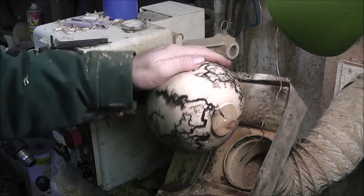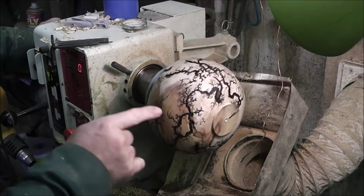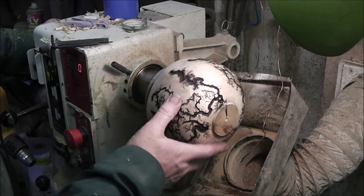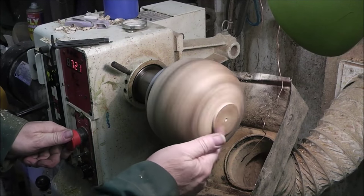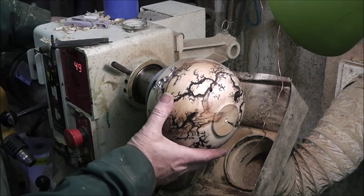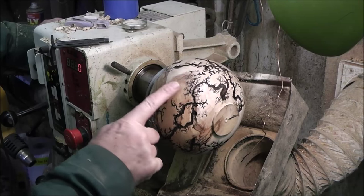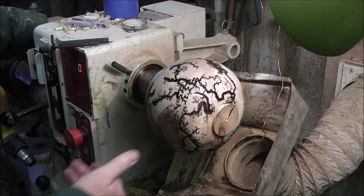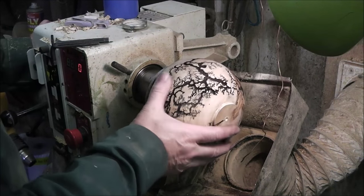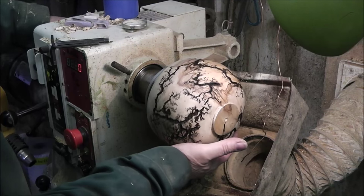So after the reburn, and it's had a chance to dry off a little bit more, I've scrubbed it out and sanded it back, and you can see I managed to retain some of the finer markings that were lost in the initial cut, and it's running fairly true. I've just got to trim the base up, the little tenon, to make that run true. And you can see, I just put a little bit of silver in just to see what it would look like. It's taken quite nicely. So I've got to finish sanding this down now to 400, because with coloured things, you want to make sure you remove every scratch, particularly any scratches that are running around the bowl, because they really don't look good at all.